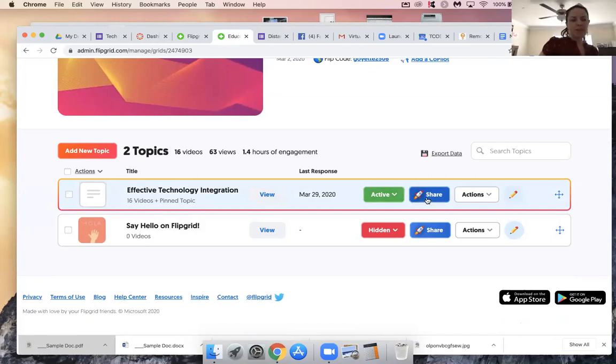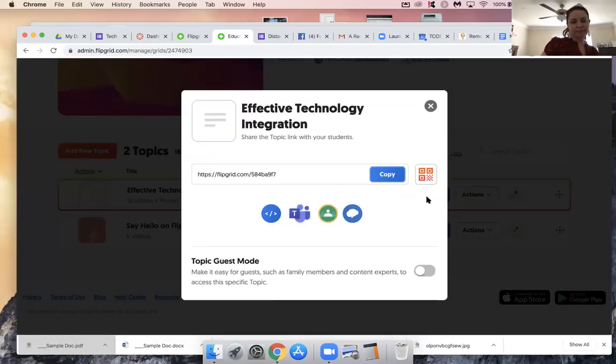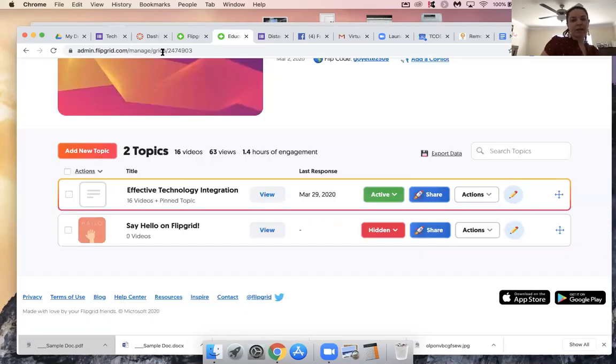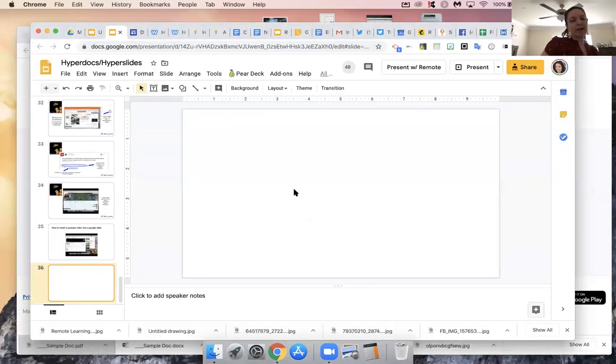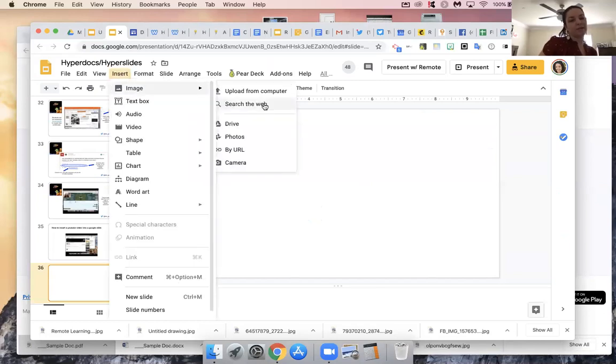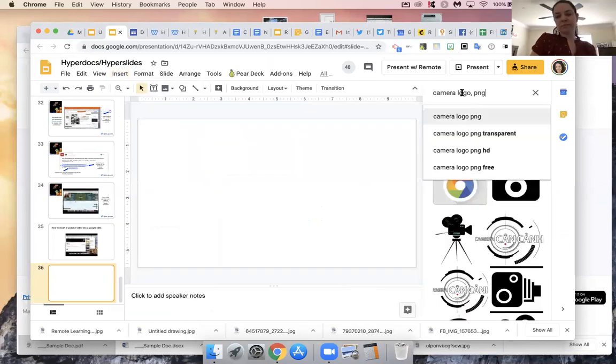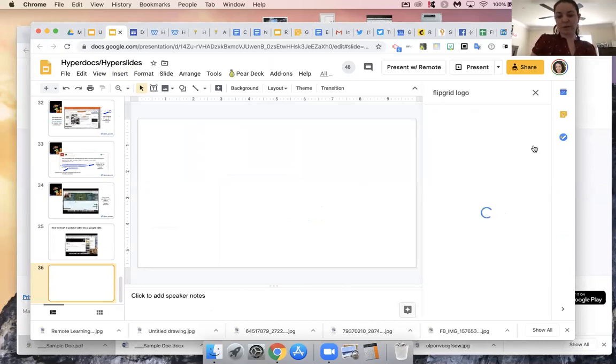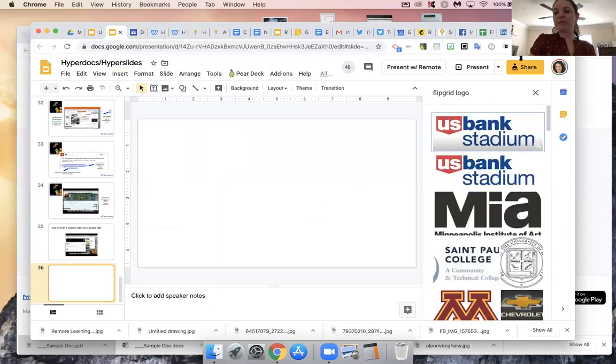So there's a share button here, and you can just copy it right there. And when I go back to my slide, what I like to do is insert an image of Flipgrid. See if it shows up here. No, it didn't. I have to steal it from over here.